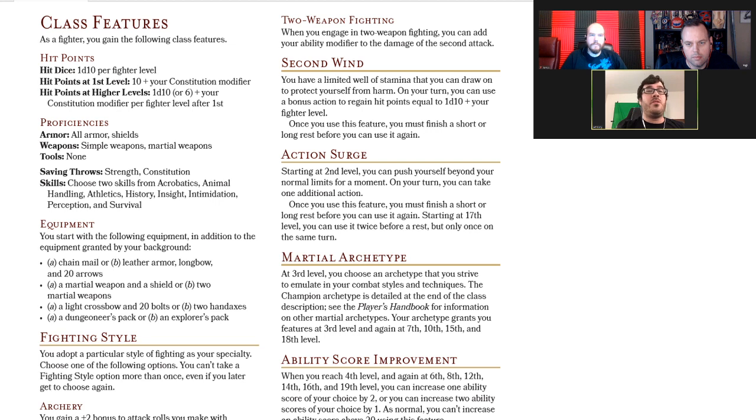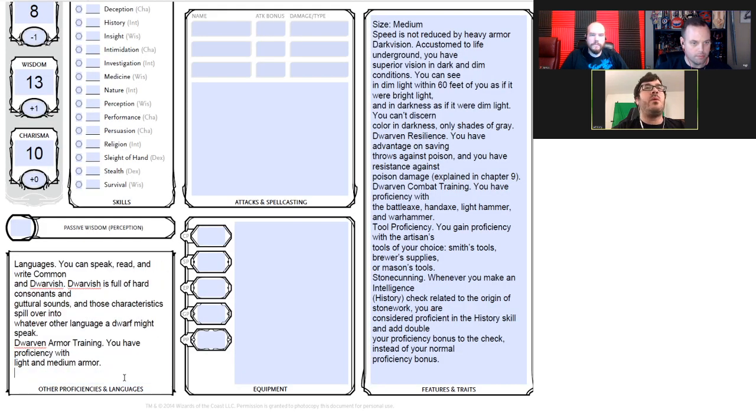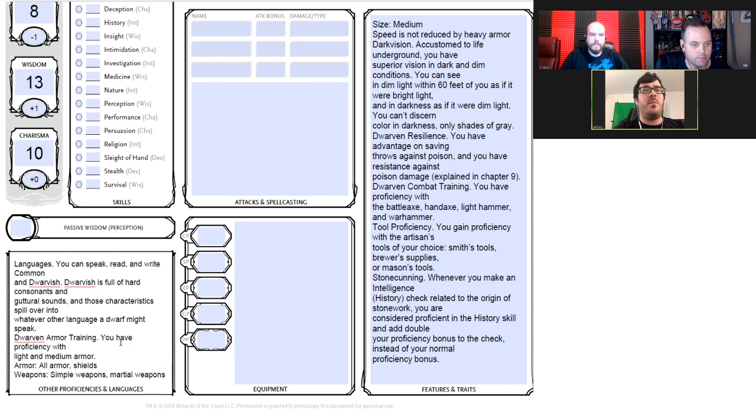So I happen to know that the soldier background gives athletics and intimidation as the skill proficiencies for it. So those are both options on this list here, and you could take them if you were having a different background. But because I know that's what we'll be picking, I'm going to not pick those here because I know I'll already have those covered later. But it's something just to take a look at as you make your character.